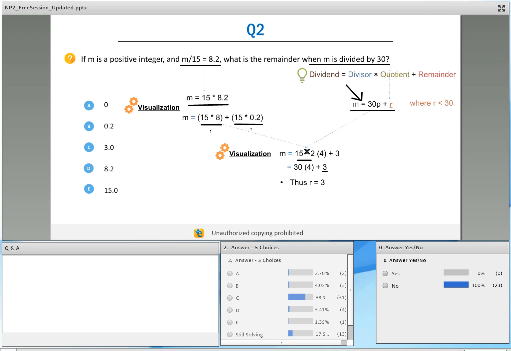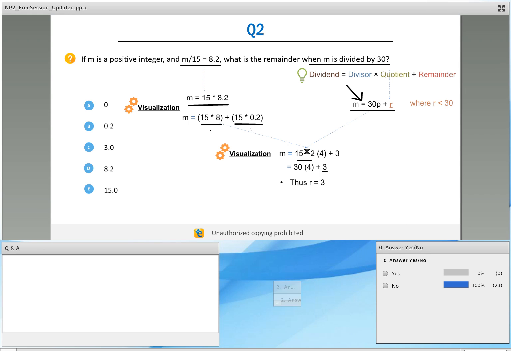How did you guys do it? You guys got it right. But this is not the question that I want you to get right. I want you to get right the questions that are built on this principle, but in which you can't do math. Now let me just ask again, is this method clear to you right now? Just look at it once more, because as we move on to the next question, I want more and more of you to start using this method.